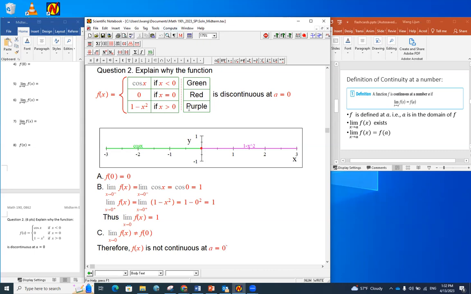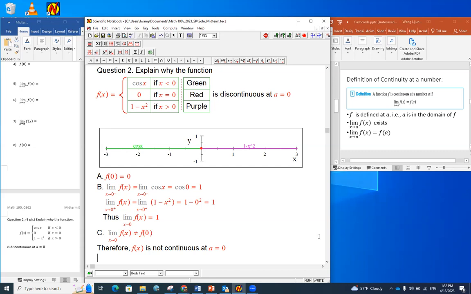Because everywhere else, this function is continuous. So if you say f is not continuous, then that sentence is incomplete. And if you have an incomplete sentence like that, it will be taken as saying the function is not continuous everywhere, or somewhere. So you have to express it concisely. We want to express it concisely.